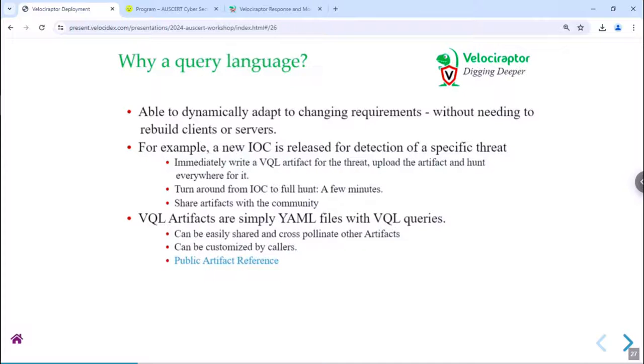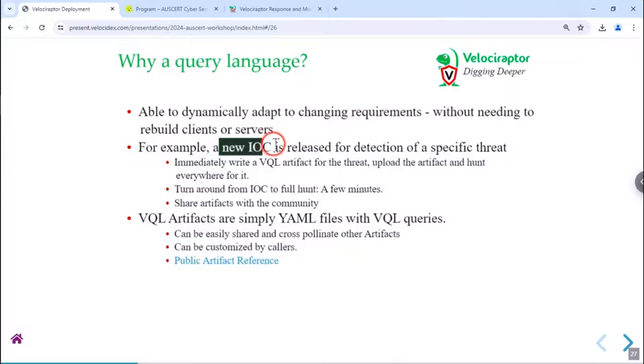And that's why we have a query language. So for these cases where we already know what we're looking for and we are very specific about it, we want to be able to write something in a query language to say, hey, just go and get this thing, parse it, split it up, get this information out of it, whatever, right? So we actually can go through and do that with VQL. And this is the main use case.